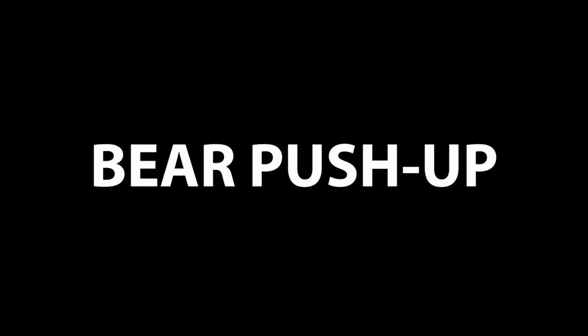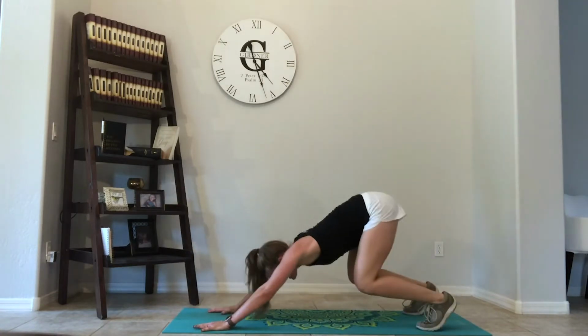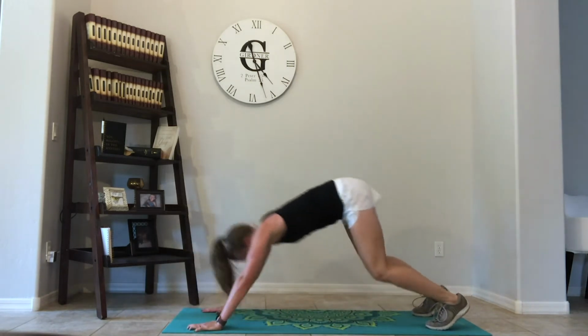Okay, so this bear push-up is not as hard as it looks, but you're gonna wanna keep this core tight here too. You can drop your knees when you come forward. Now you are in a wider stance to start this actual activity.